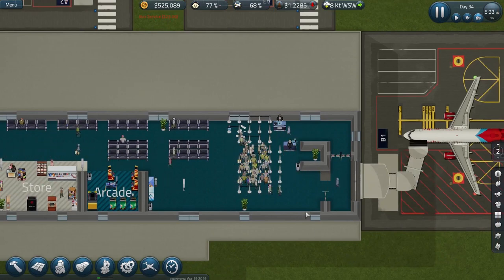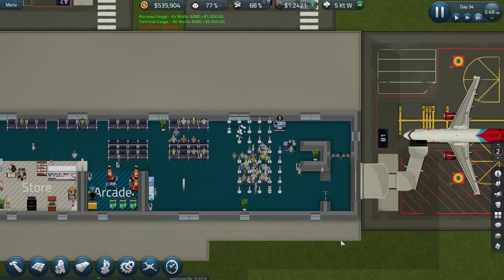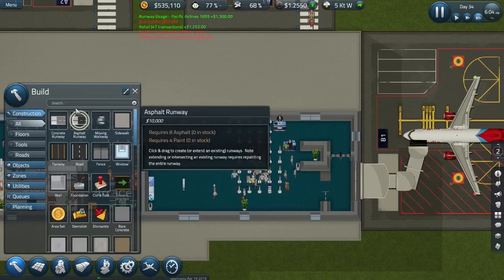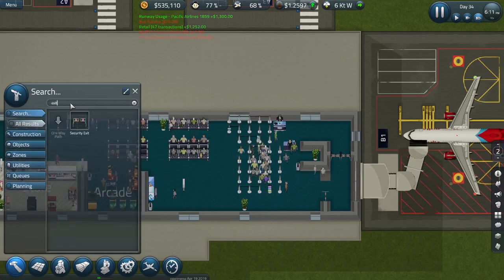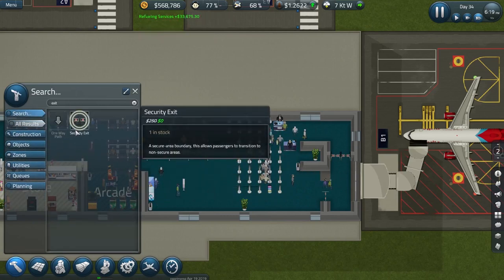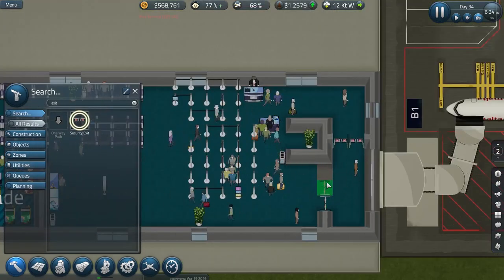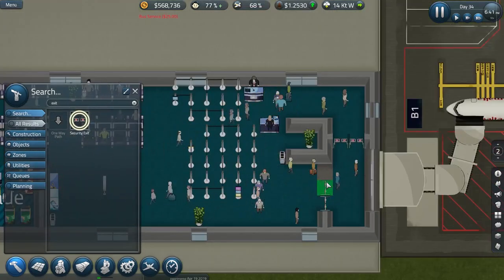Okay, we'll put the wall back once it's done. So I'll put the security exit in there while we're waiting. That's the right way around.